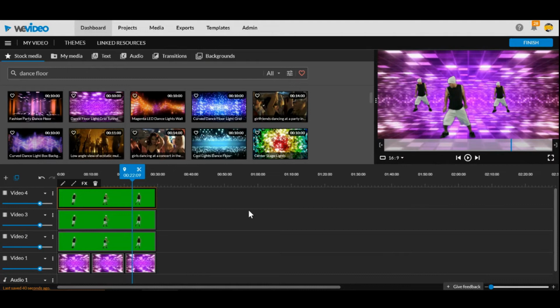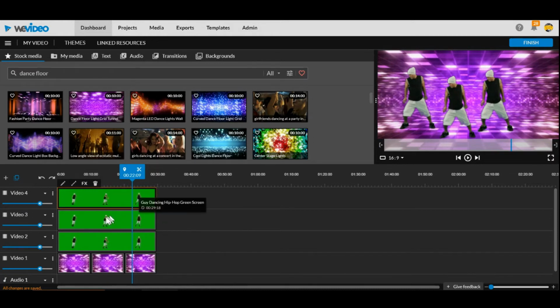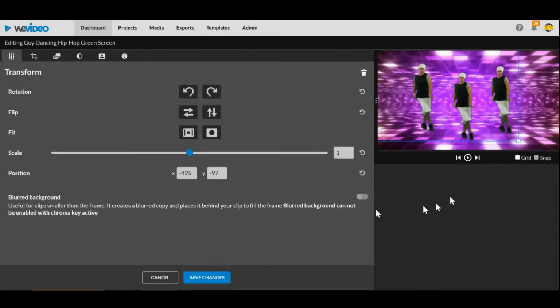Okay, now if you really want to have fun with this, I'm going to undo this so I get my dancers all back the same size. We can play with the color and make it look like a music video. So let's double click this one. I'm going to keep my guy in the middle looking the way he does now, but I'm going to manipulate the color on the left and right guy.